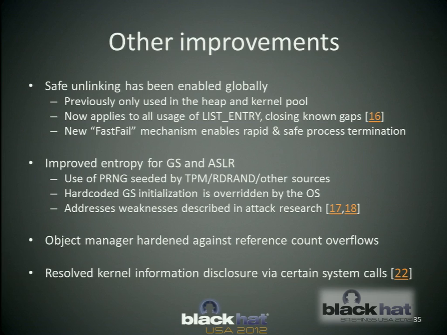So if you think about how GS cookies are set up in previous versions of the system, essentially every module that was built had a small section of code that was linked into it that would run when the module starts up. And essentially the job of this code was to scrounge up whatever entropy it could get a hold of and use that to build the GS cookie for that module.